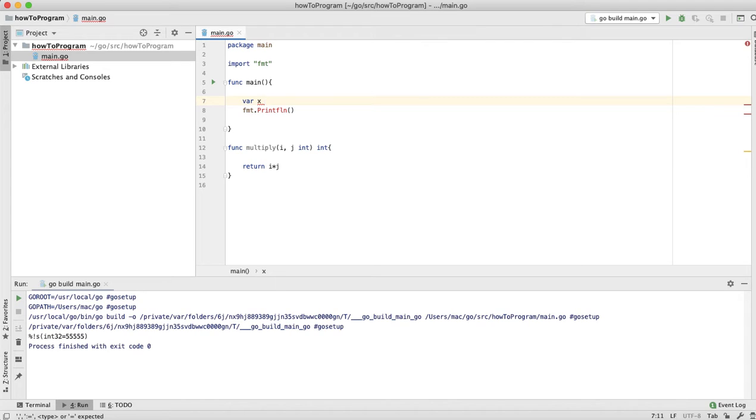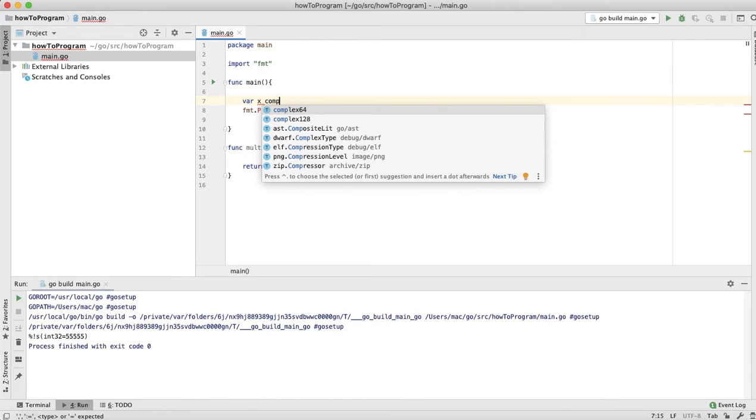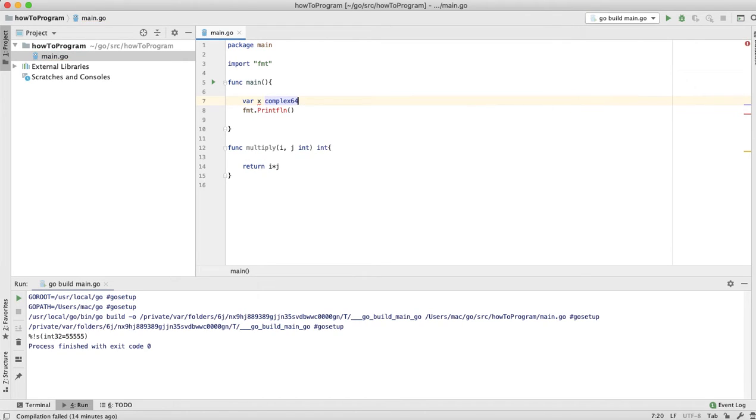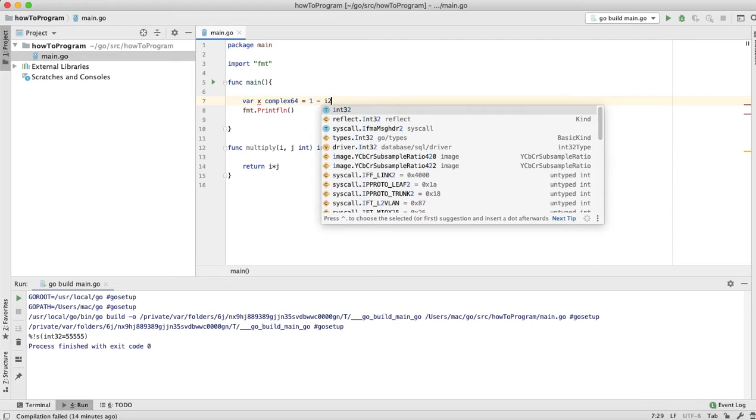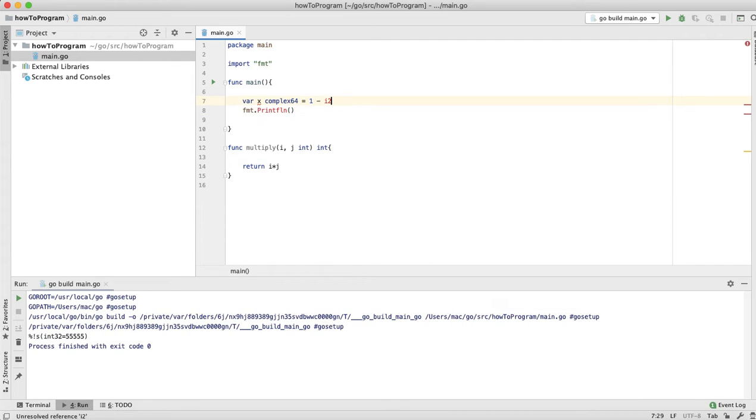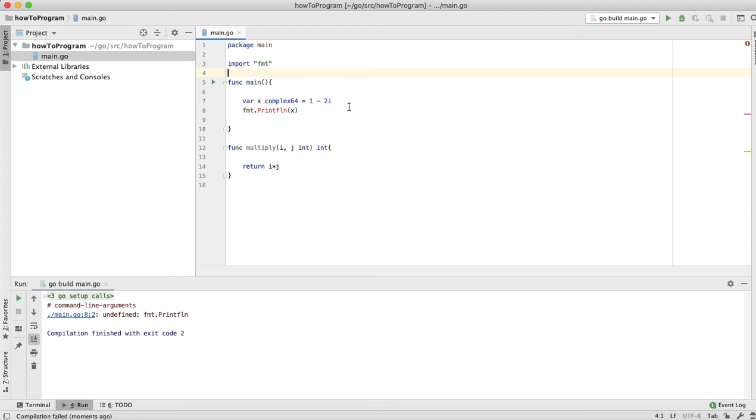Okay, we have also integer, byte, float. We have complex. Complex 64 or, okay, let's say none minus 2, maybe this can be undefined and print, yes.